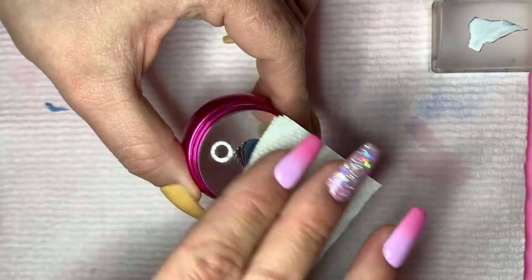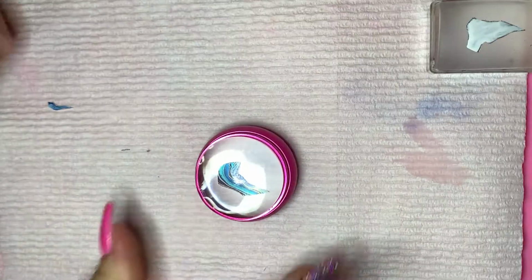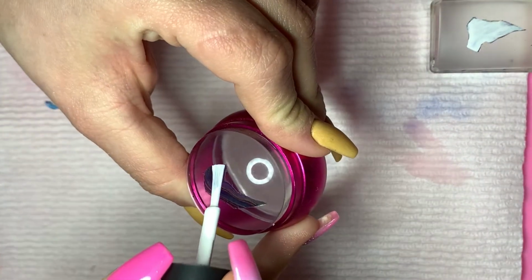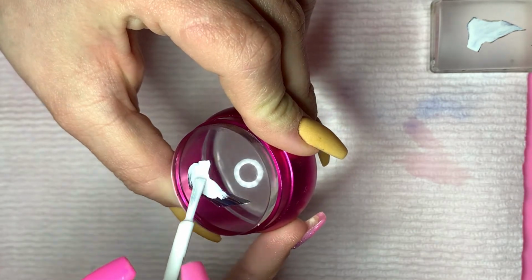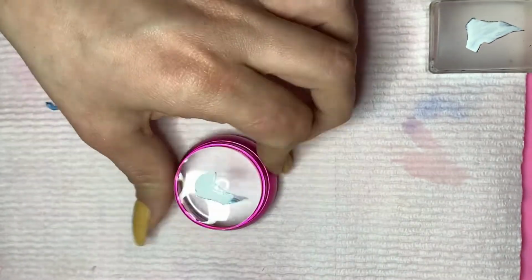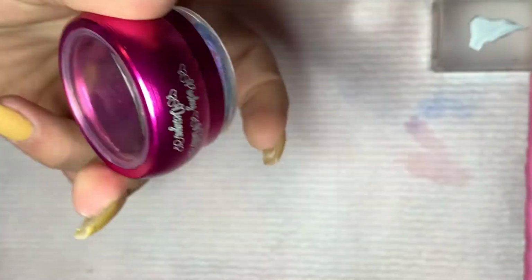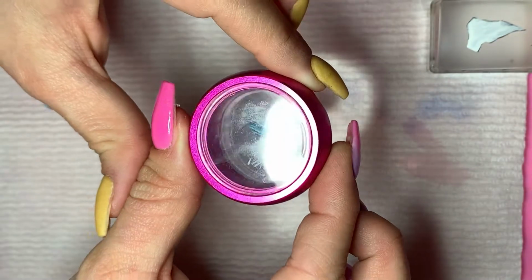Once you're sure the decal is dry, you're going to take your white stamping polish and start painting the back of the decal white. Let that dry for a few minutes.